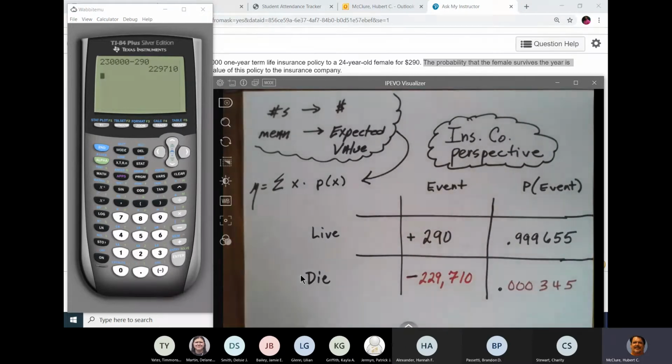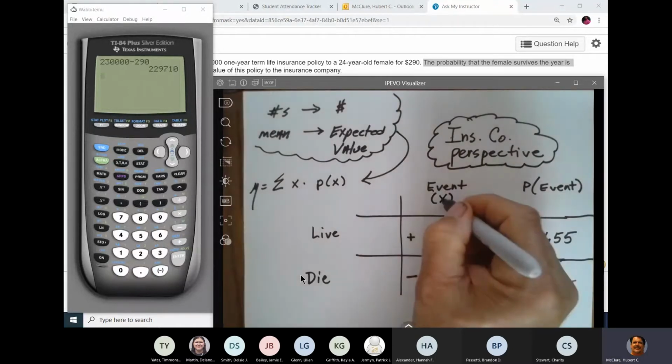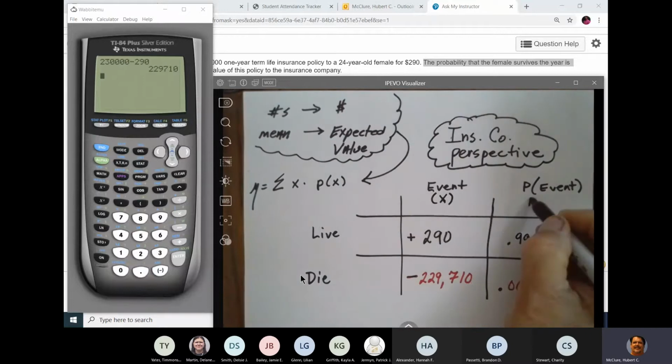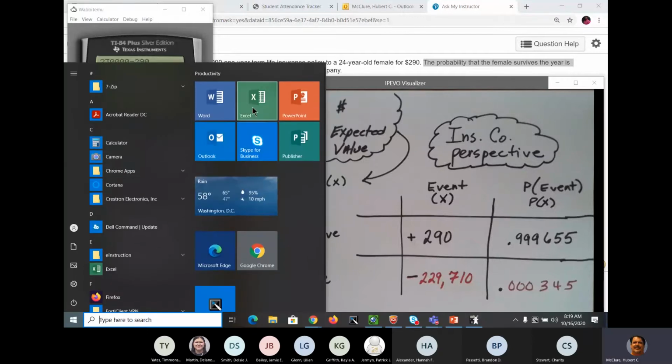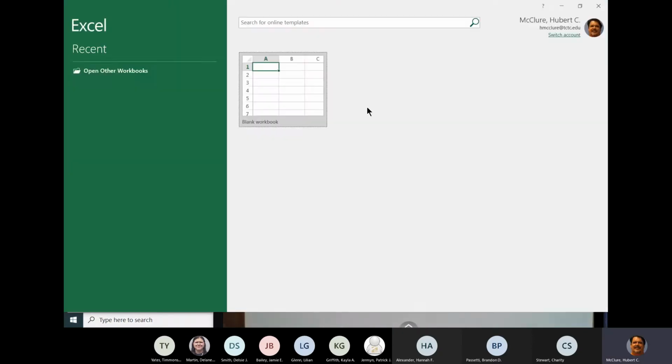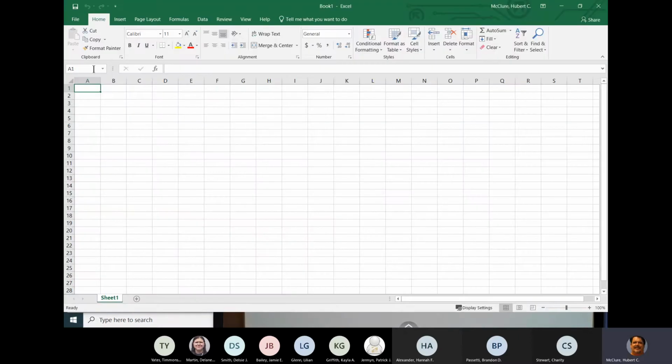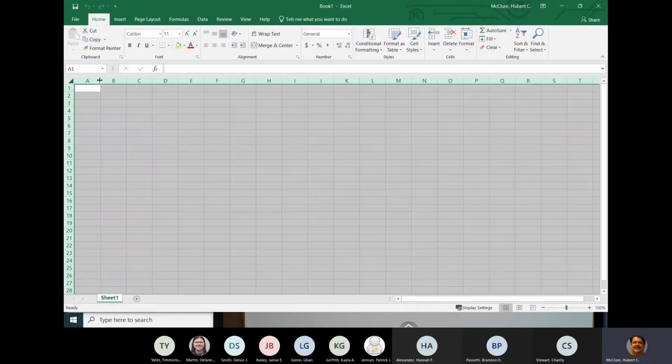Okay, I want y'all to give me the mean of this probability distribution, because we have event, that's X, and we have the probability of event, that's P of X. I'll give y'all a minute or two to do that, and give me the mean, which is X times P of X, and add it up. I'm going to go over to the Excel spreadsheet and do it that way so it'll look a little bit easier for y'all, because I suck at handwriting. I'm going to make it a little bit bigger.